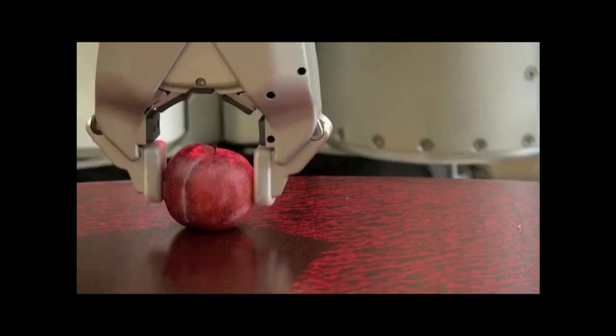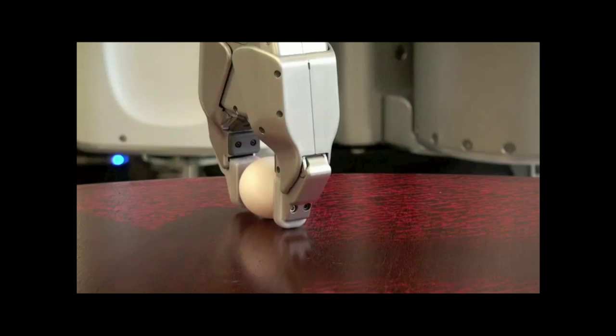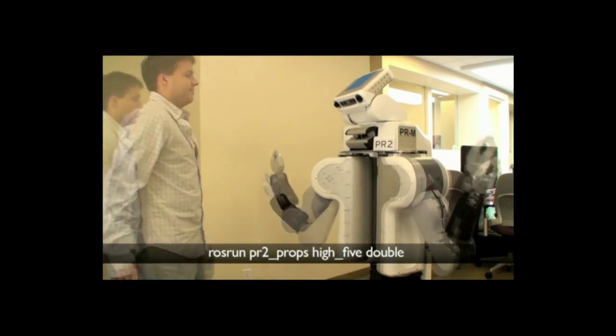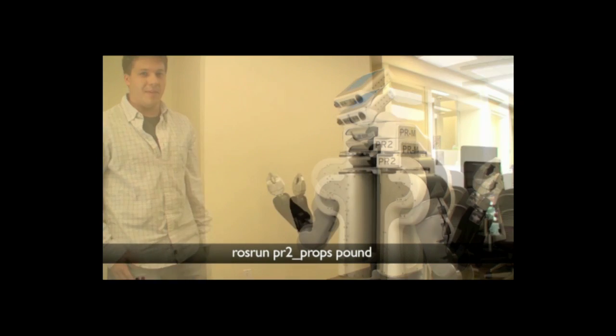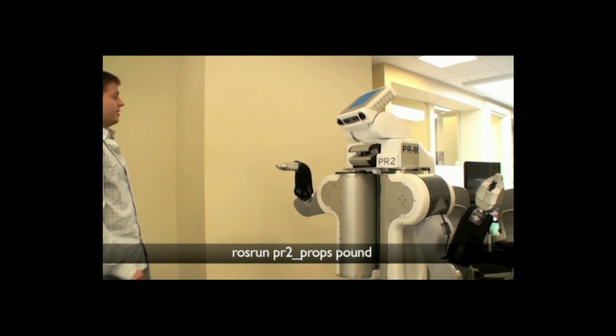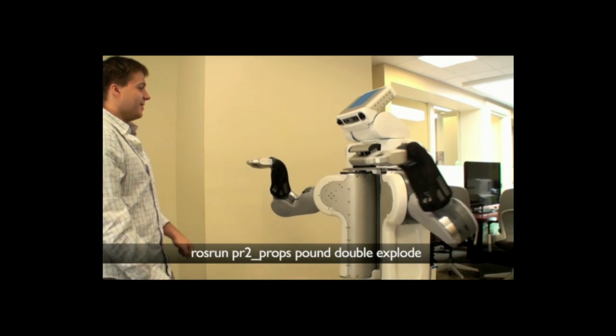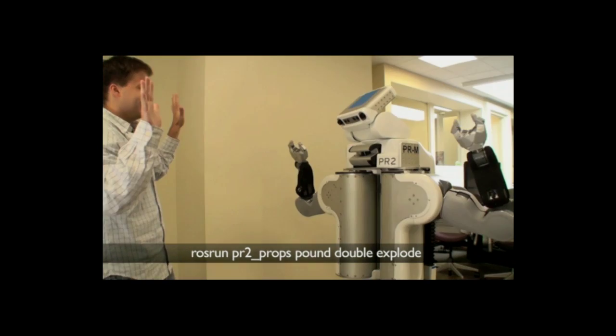Maybe I put a soft plum out there and the robot can pick it up without crushing it, or maybe a raw egg, and it could hand it to you or put it back down on the table. When the robot finishes cleaning up your kitchen, you need to celebrate — so we've also programmed the robot to do high fives, and feeling the physical contact between you makes a very fun interaction. My students explain that fist bumps are way cooler than high fives, so of course we had to make the robot do fist bumps as well.